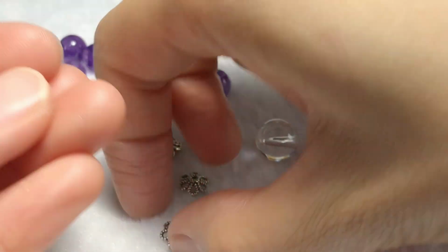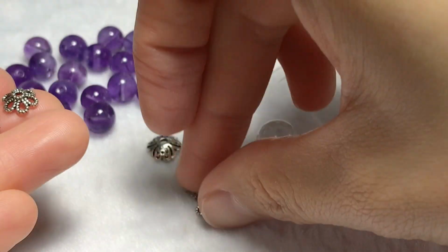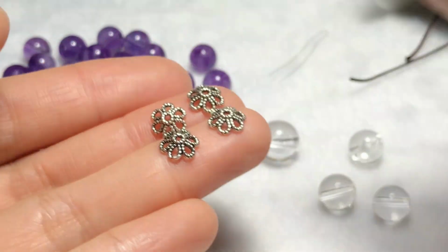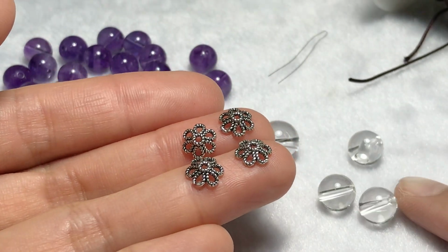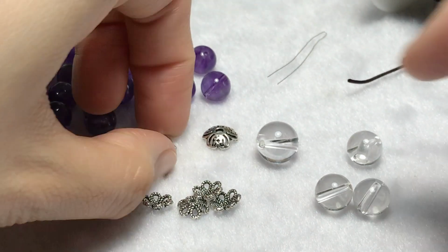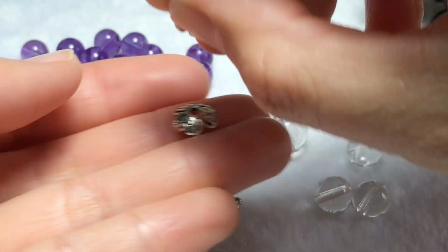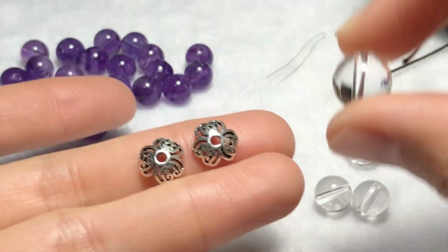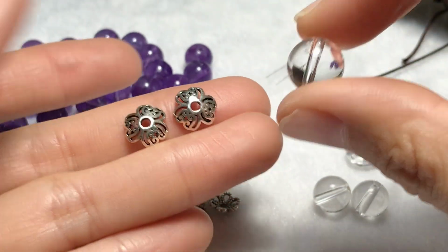and 4 small bead caps for these 2 clear quartz beads, and then a larger size but with different style for the 10mm clear quartz bead.